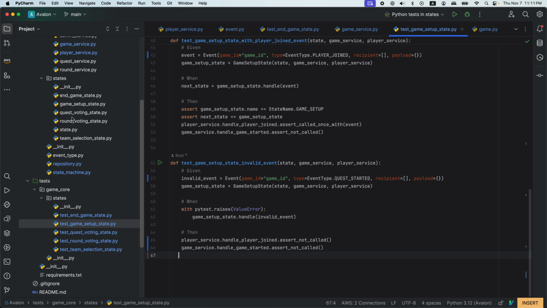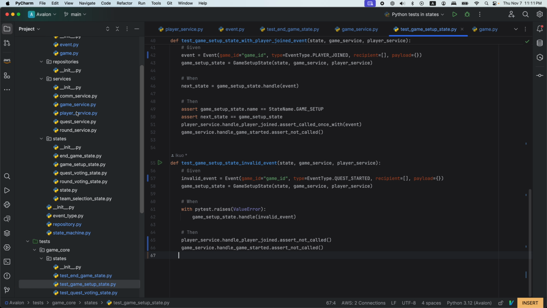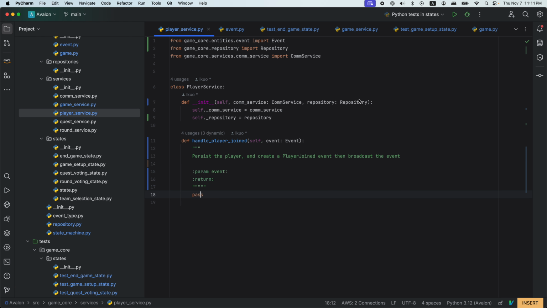Okay, let's go back. I'm too easily distracted. Anywho, so we need the repository, we need a comm service, then let's do this. This is the event, return nothing.